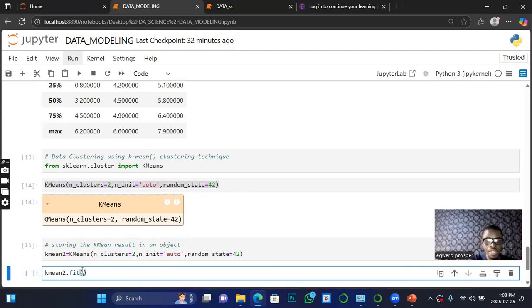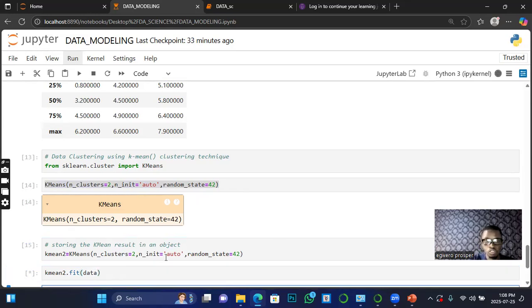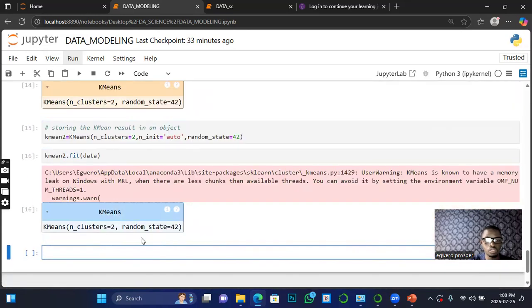Then you are supplying the data it is going to transform, which is what? Data, the name of your data. So it will now calculate the average of the values inside each of those columns in the data you supply. That is what will happen.